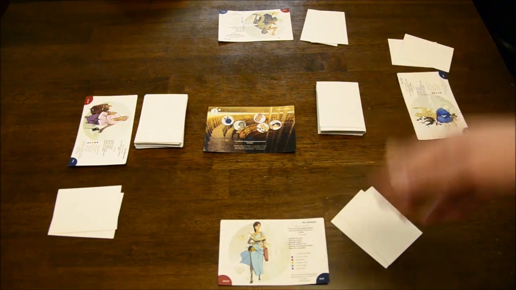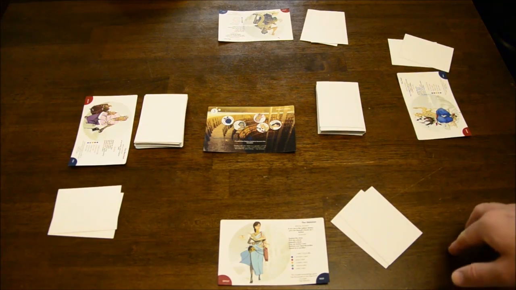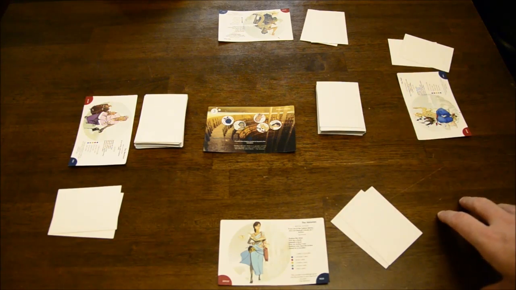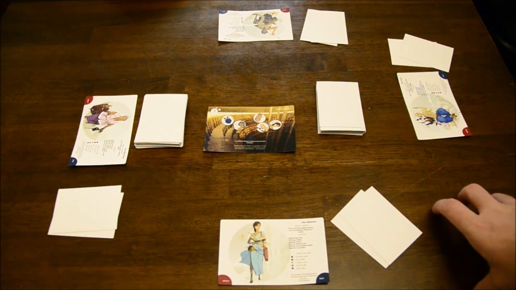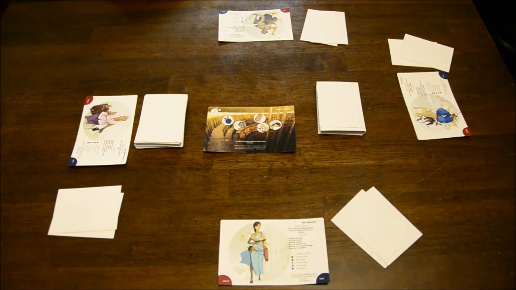Now, the end game is actually going to be triggered when someone brings back their 3rd book and deposits it. Then the round will finish out. Everyone else is going to get the rest of their turn. But remember that it's whoever has the most knowledge points that will actually win the game.